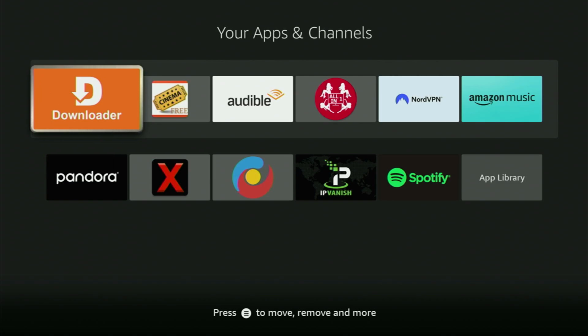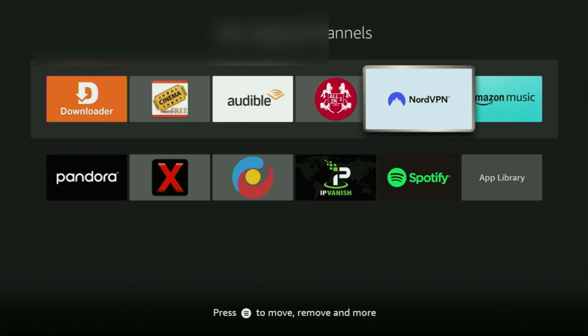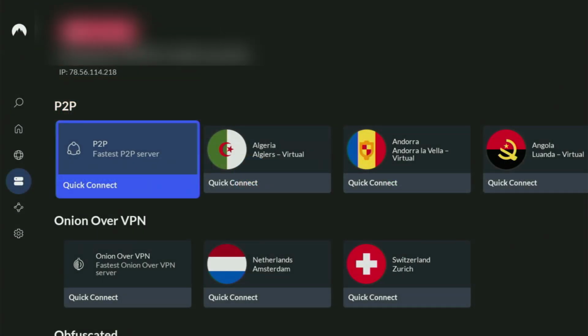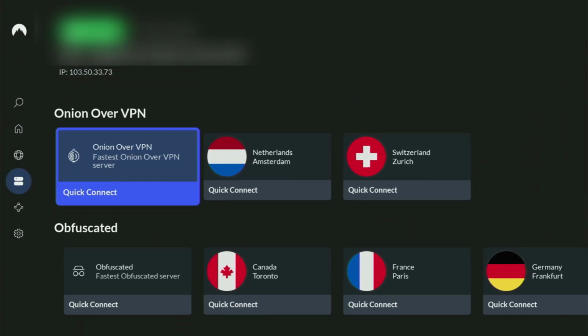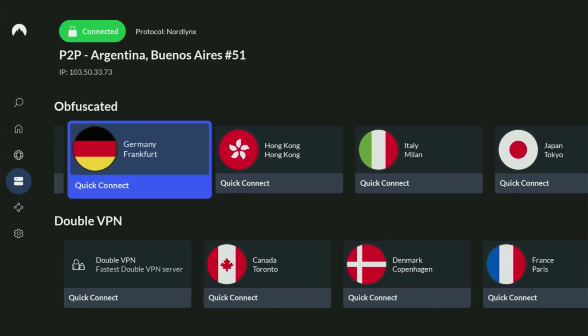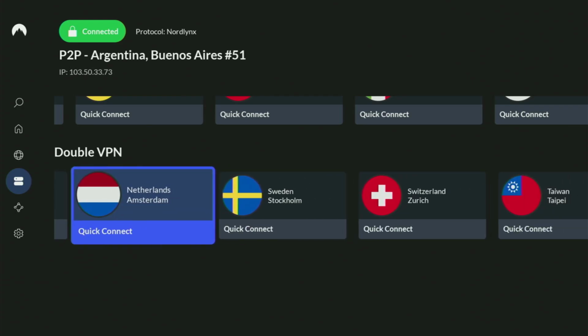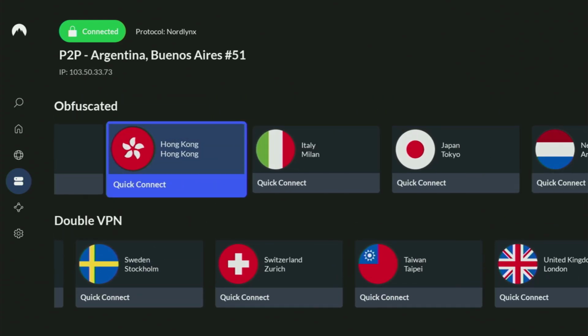But before actually using Downloader, there's one more thing which I always recommend doing. And it's of course connecting to a VPN. In my case, I mostly use NordVPN. Because they're super fast, they got a great app for Fire Sticks, Android TVs, phones, laptops, or pretty much any other device you may use. And they are not expensive for such a premium service.